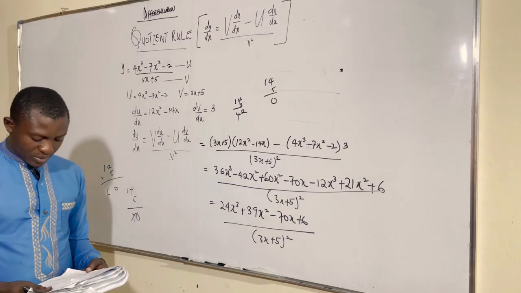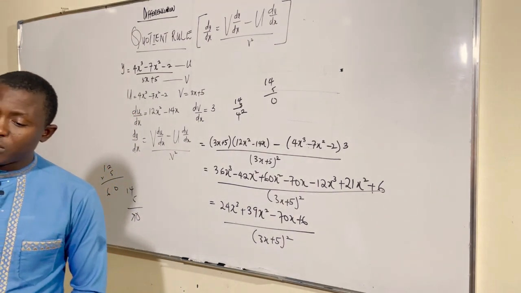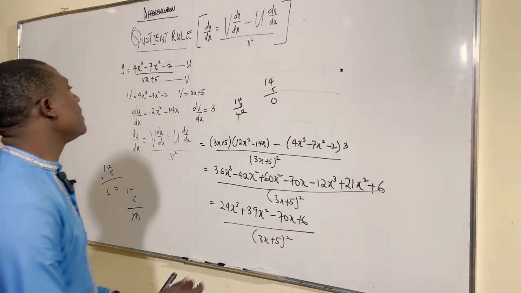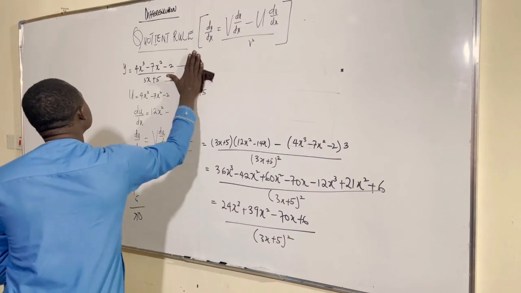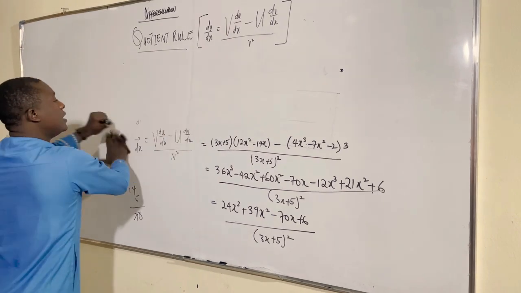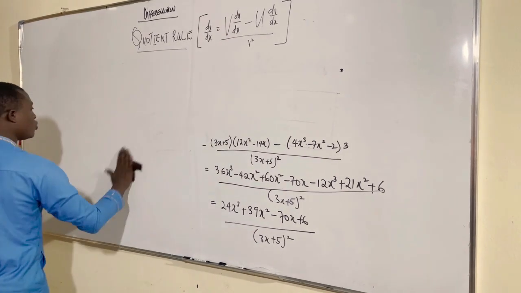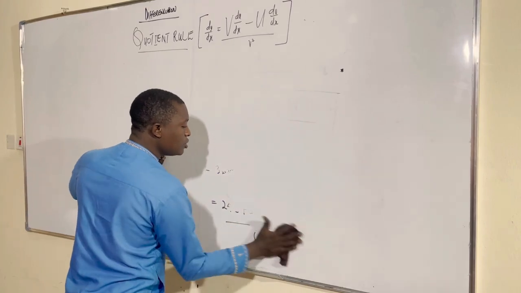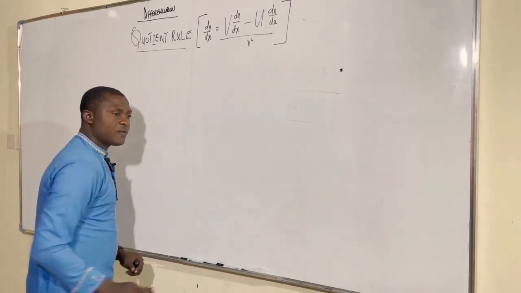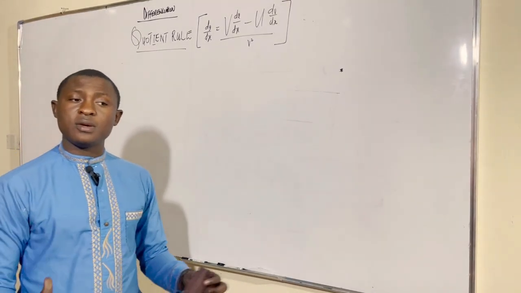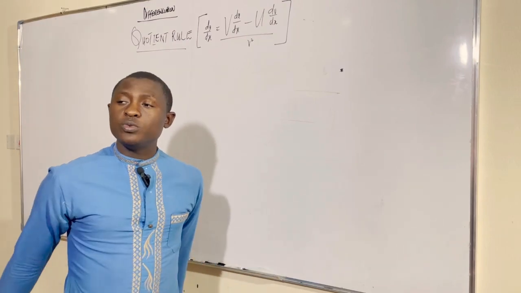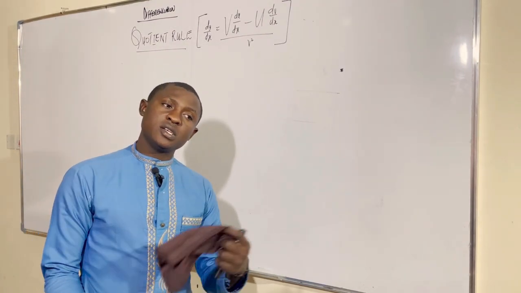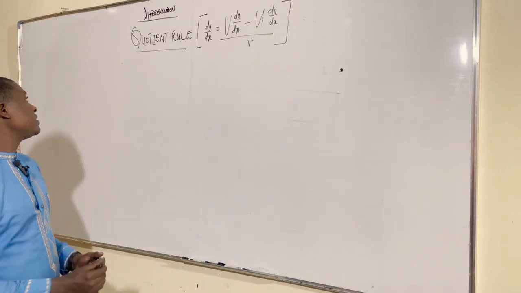So let me derive another question using the quotient rule. In some cases, one function can be inside another one. We are coming to that maybe immediately after we finish all these. You will see that when you have a problem, you may be asked to use the exponential and also need to use a quotient. Let's look at this one.